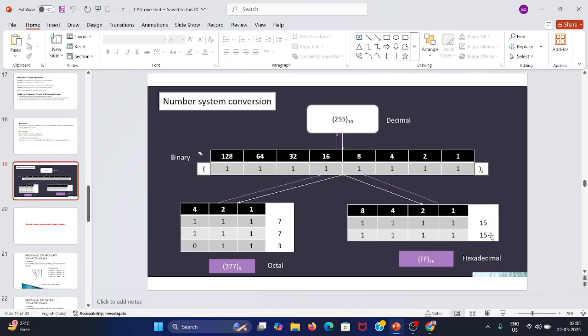Just put it inside that first box, starting from 1 2 3 4. Likewise, for the next F there will be 15, so put it like that. So that is the thing. Now just shift it to that format. This is your homework: just reverse engineer it and you can do it.